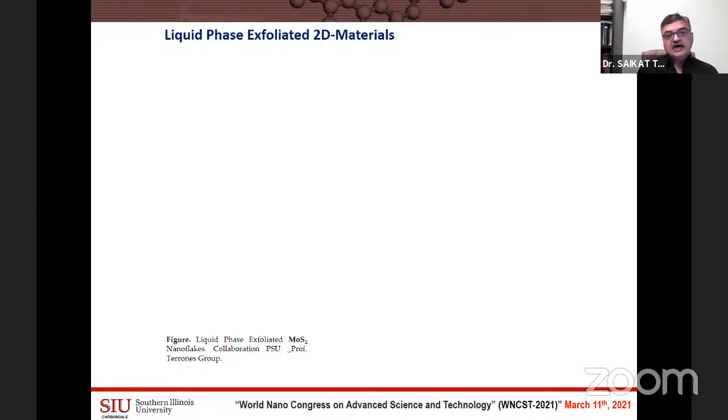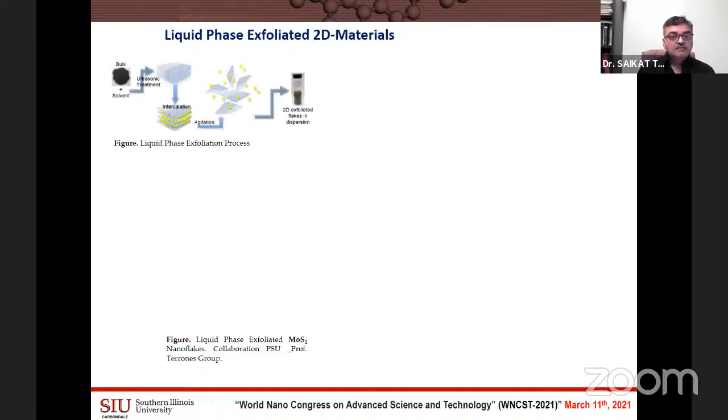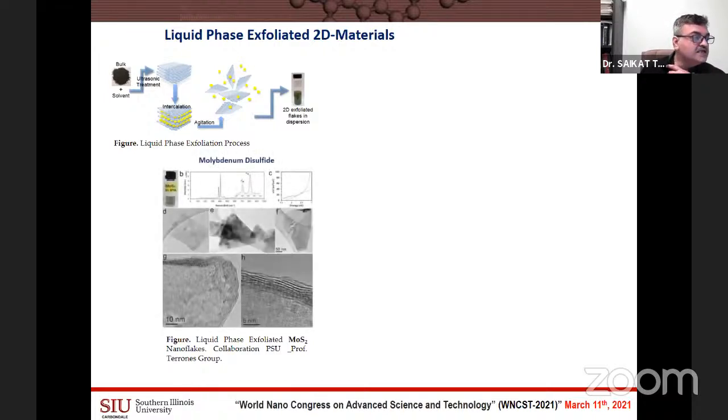Then 2D materials. After the isolation of graphene, people started looking at van der Waals materials, which are connected through different layers with weak forces. One particular method, again, comes to large scale production. We have seen that if you use a liquid medium and sonicate it with high power, you can basically exfoliate any kind of 2D materials, and you can get the bulk behavior.